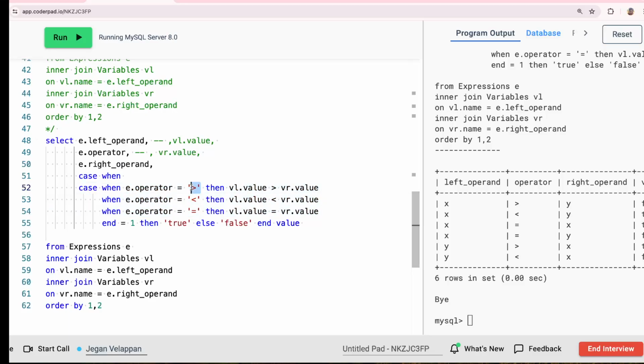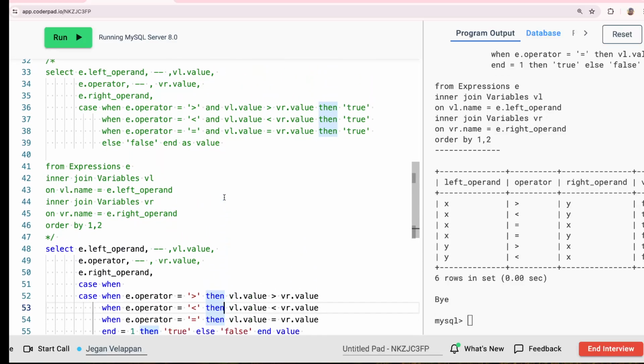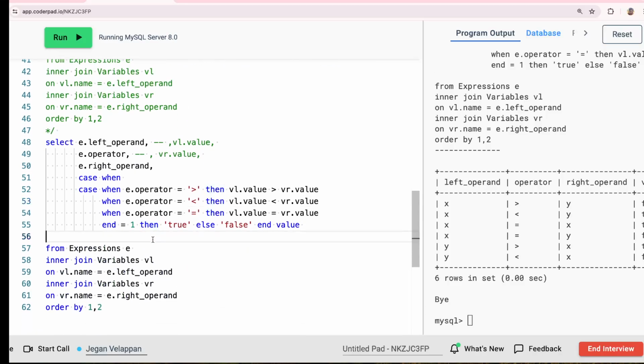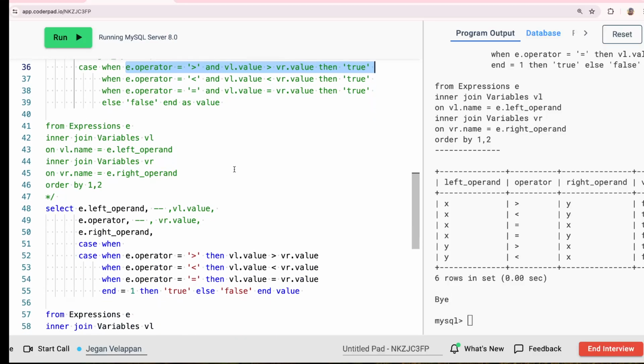If the operator is greater than, do this Boolean comparison. Less than, do the Boolean comparison. So once you get zeros or ones, you convert that to true or false. So this is much easier, but performance wise both are going to be same, but this one gives a clear understanding when I see the code, but this one is kind of simple because we're doing it in one stretch. So you practice both and see which one you like, and you can just follow that.